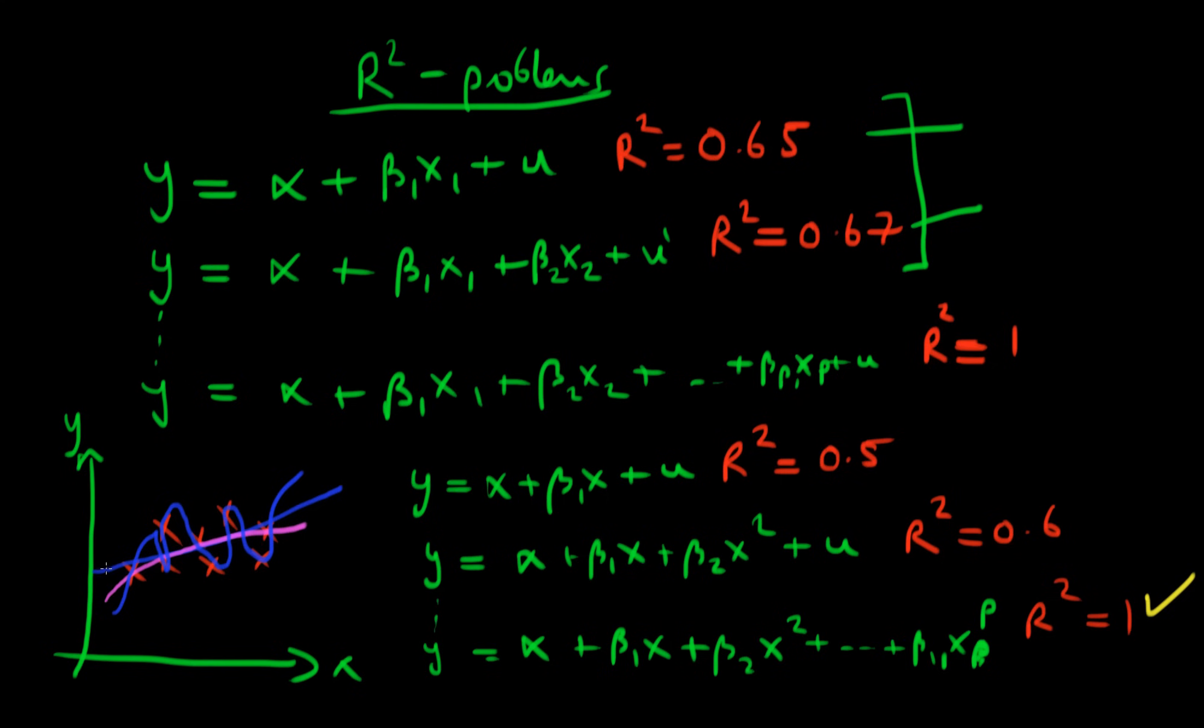And I wouldn't really want to rely on it for prediction. And I'd be much better off going with either the straight blue line or the mauve line in order to predict Y given an X value. So again, we've got this issue with R squared doesn't really discriminate as to whether you're fitting the noise or whether you're fitting the signal. R squared always increases no matter what the quality of the extra variable you add to your regression.